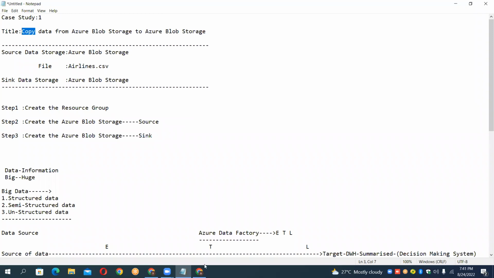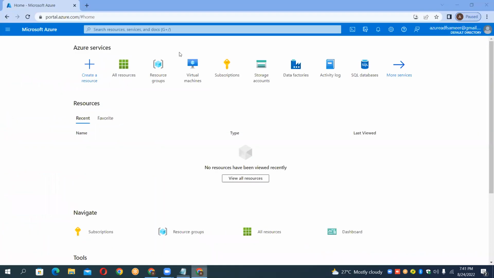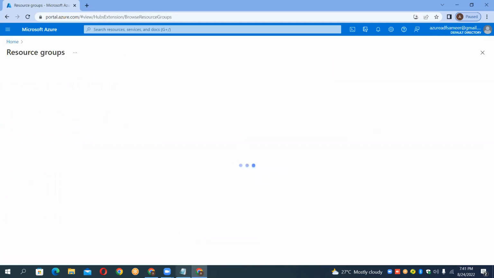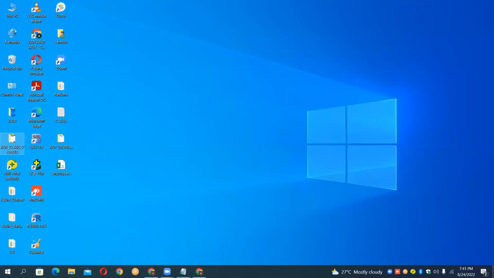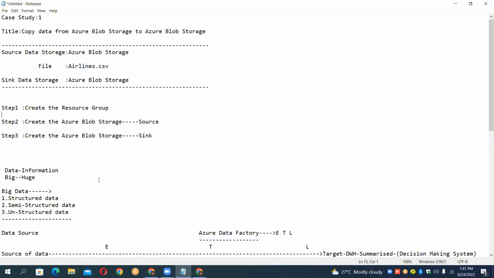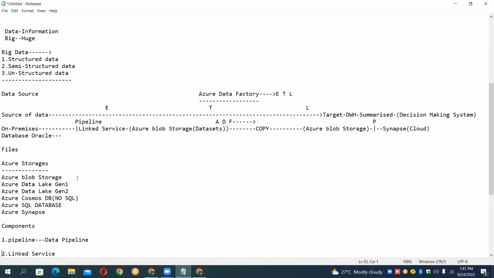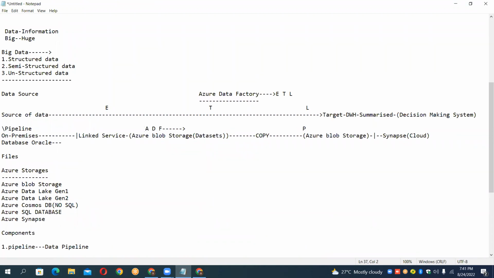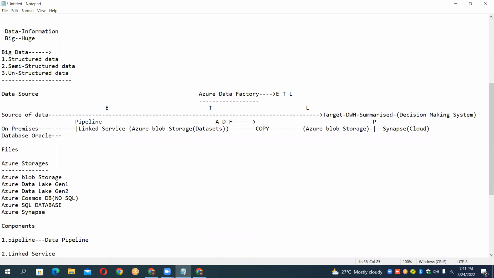First of all, you have to create a resource group. So I'm just creating a resource group. What is a resource group? A resource group is a main folder which holds the entire data pipeline. This entire data pipeline will be recorded in the resource group.